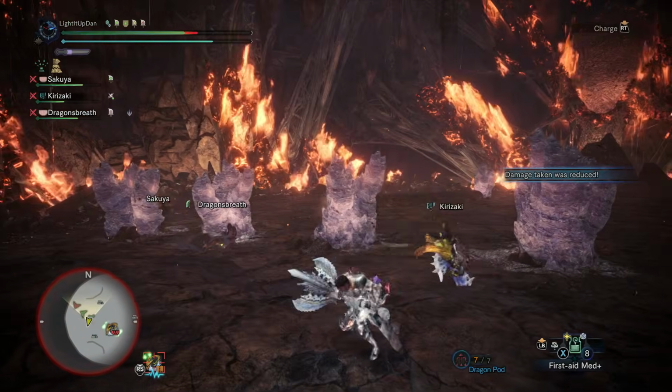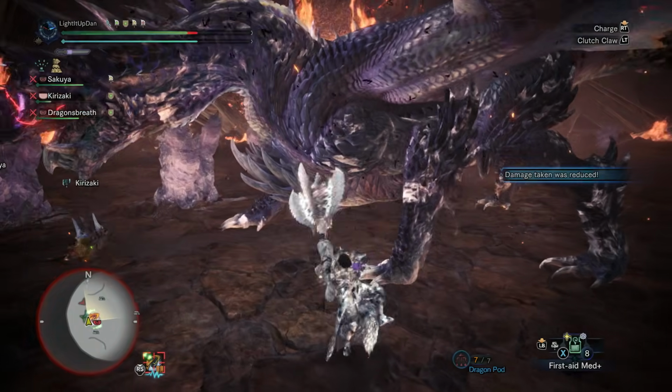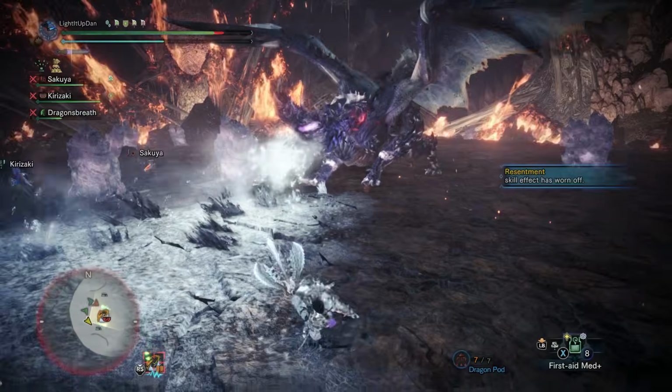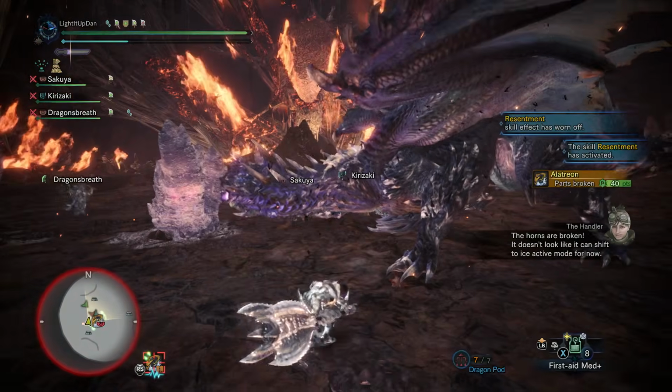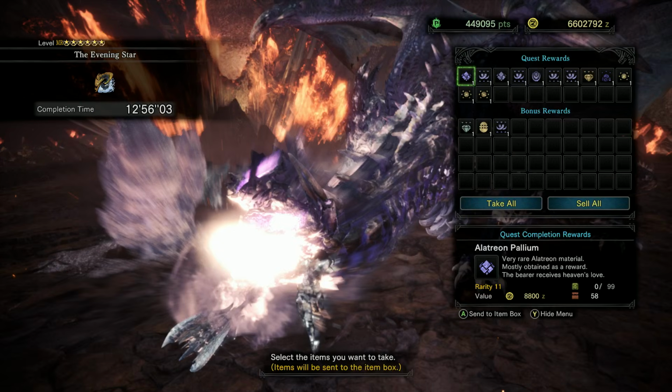A really handy way to do this is to get the wall bang or knock it down from the sky if it's flying to near enough instantly get your full horn break. If it didn't quite take it over the edge, a few bops to the head will do the trick. Once you're done taking down the avatar of monsters, you'll be rewarded with your Alatreon monster parts.